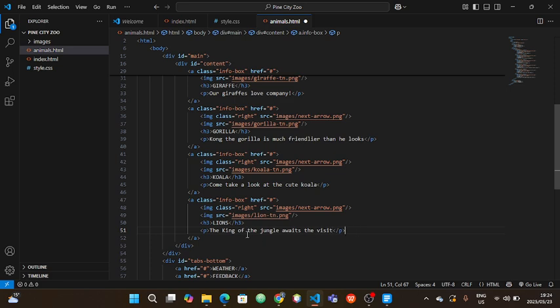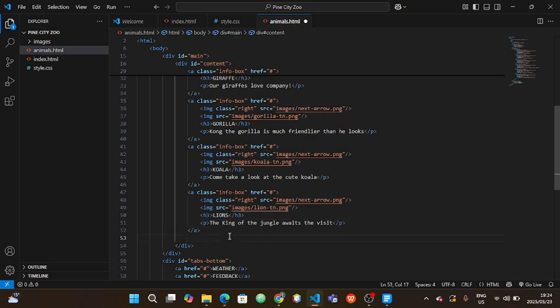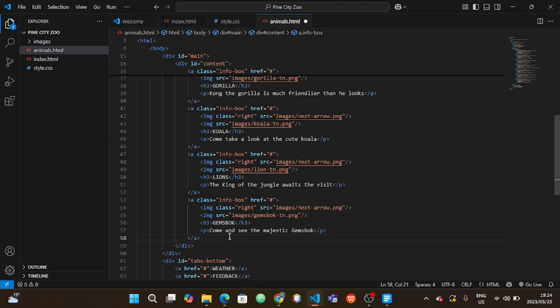And then after the lion, we will add, let's say Control V, to remove this.